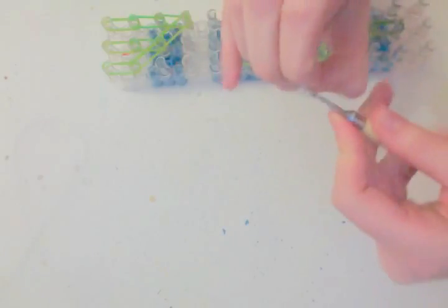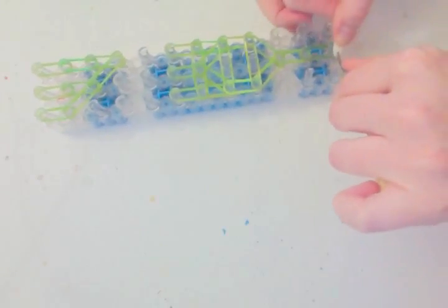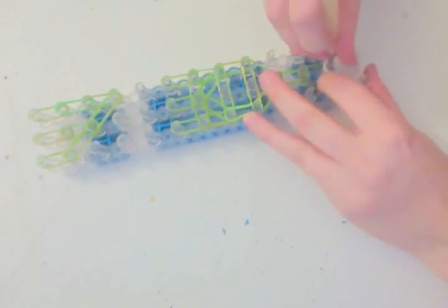Take your solar bands or your white bands, wrap around creating 5 loops, double loop and pull the cap band onto it, pull the loops back on the hook. Do it again with another double looped band, and now take 3 and 3 more: 1, 2, 3. This claw we're going to attach right to the bottom, right here. Wrap all 6 loops around that peg, and then we're going to loop this up.